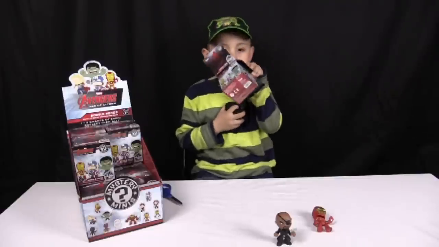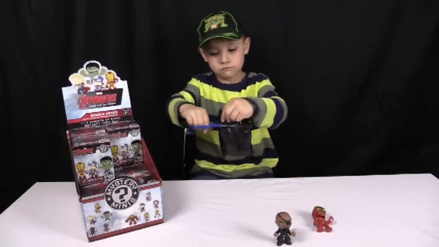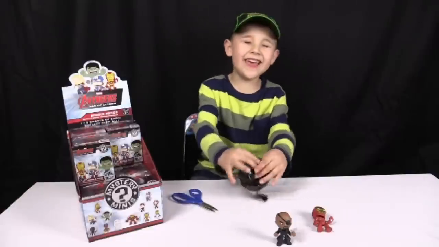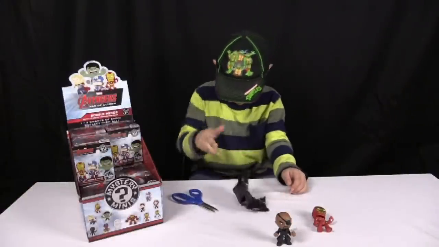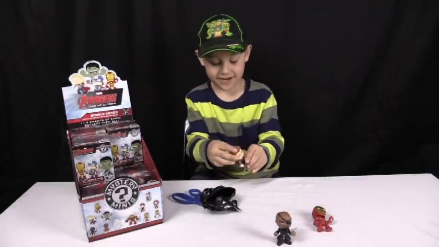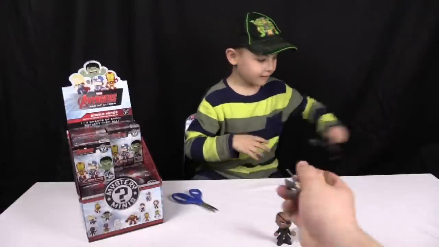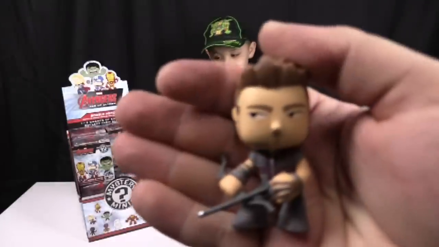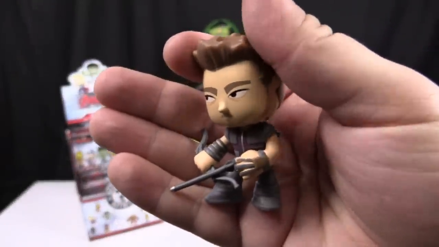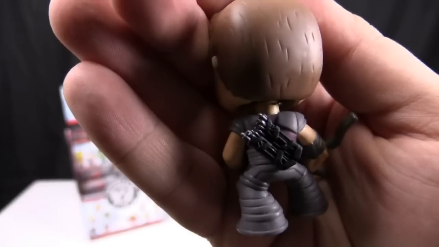Da-da! What you got? Oh, yeah! I couldn't see it. Okay, don't break them. Who is that? Remember his name? He's the one with the bow and arrow. Actor's name, Jeremy Renner. It's not weird at all that Dad knows way more about the Avengers than my little Bubba Louie. Got his quiver of various bolts.